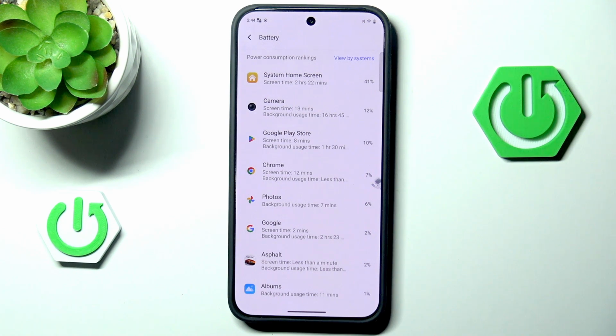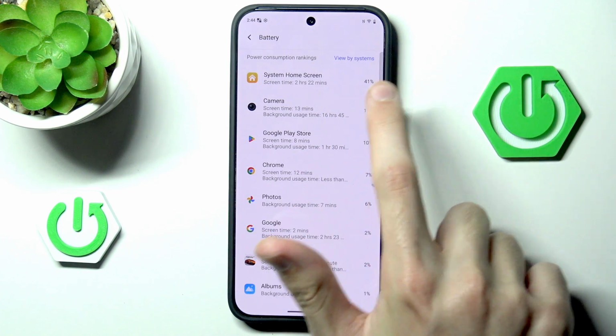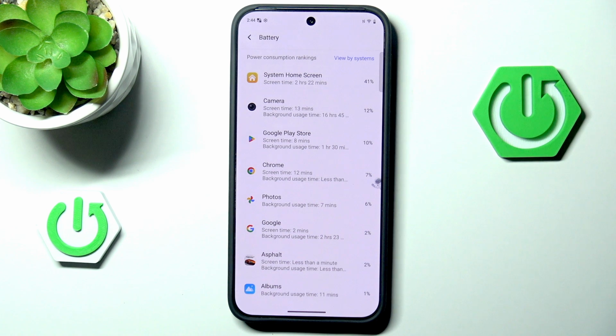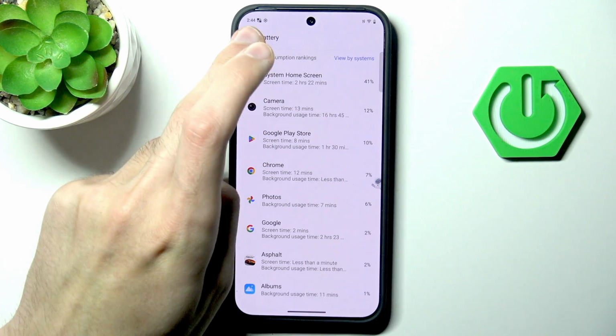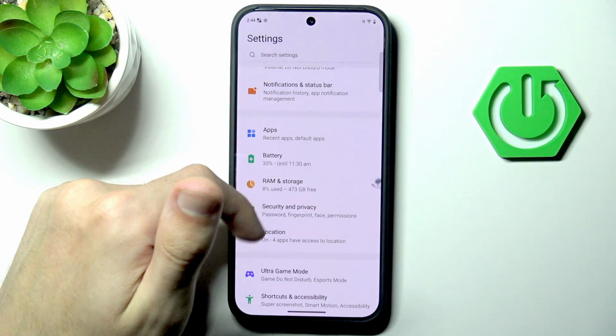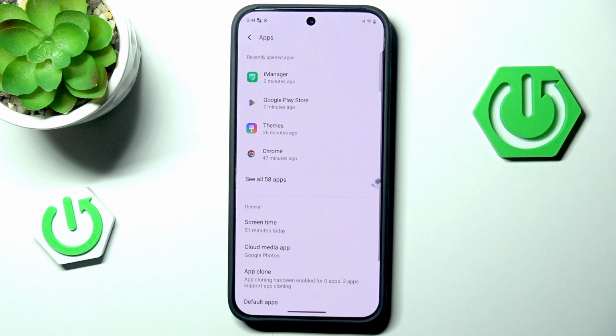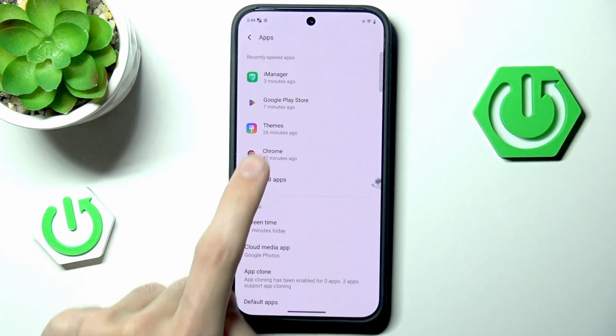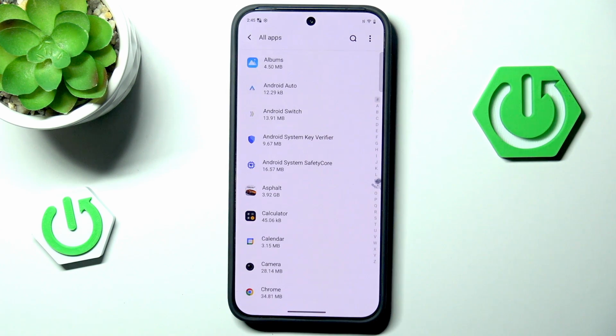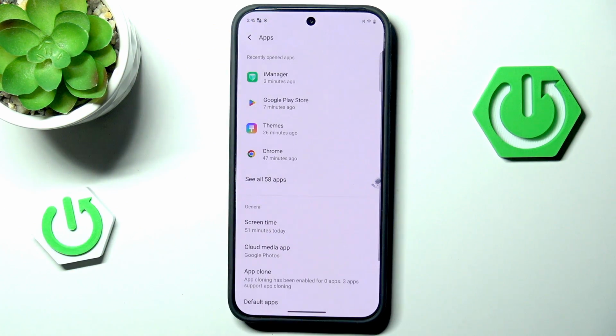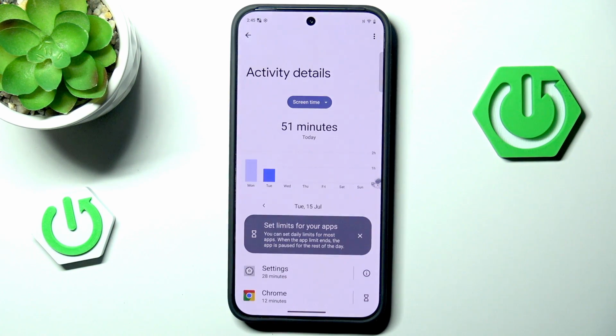So what you want to do then? Well, let's say we have at the top of the list Facebook here, or TikTok, or WhatsApp, or YouTube Shorts, whatever, it doesn't really matter. Let's say that we have located successfully power-hungry application. What then? Well, it's incredibly useful and incredibly simple. First, you want to go back into apps in the main settings. And then you want to go with see all apps, or even before we do that, we can go back and we can also go with screen time.